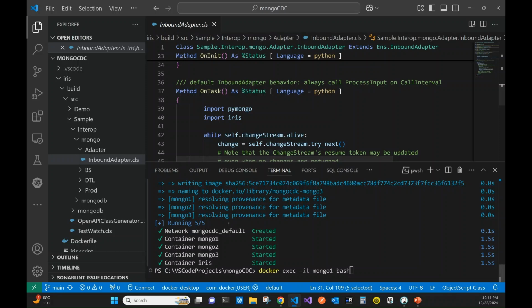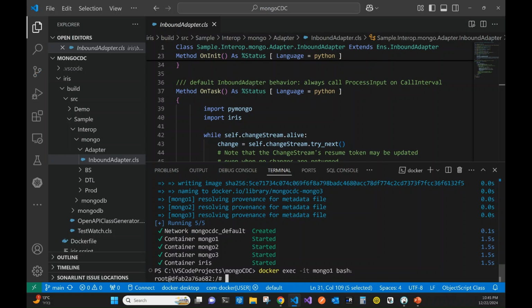So I have a few containers which I started up by running docker compose up. So I have one, of course, including IRIS. You see I have several Mongos. That's because to use change streams in Mongo, we have to have what's called a replica set. So I have a replica set of 3 Mongos, which I'll be using. And now I'm going to initiate this replica set inside Mongo. So I'm using the docker exec command. I'm logging into the Mongo 1 container, into the shell there.